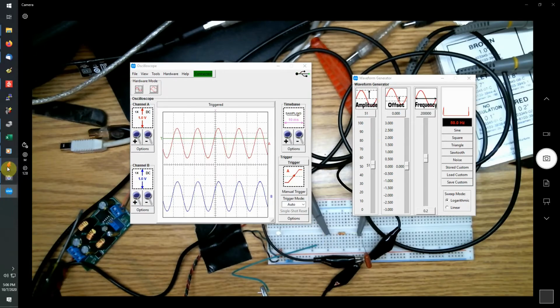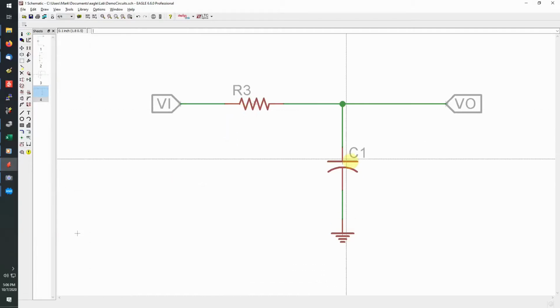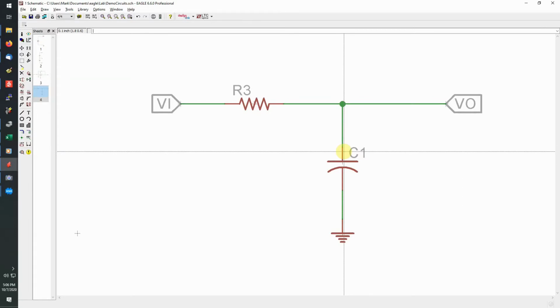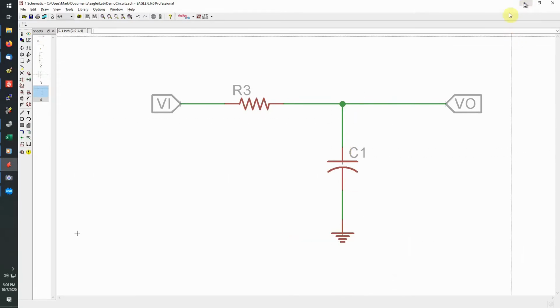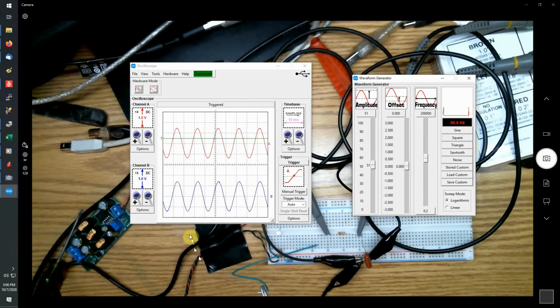And if you go back, remember what we have here. We have a resistor and a capacitor. So as frequency goes up, this capacitor impedance is going to go down. So effectively, more of the signal will get dropped across the resistor. So we'll see less here at the output. So let's look at that. Right now, they're pretty much equal at 50 hertz.